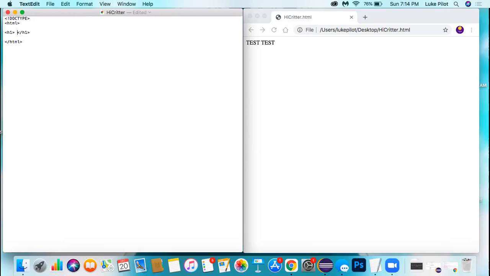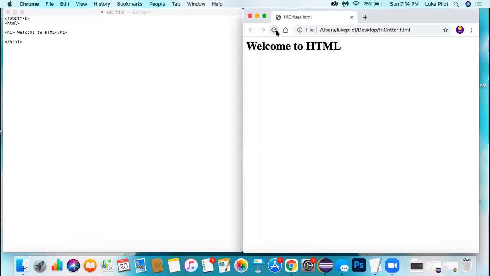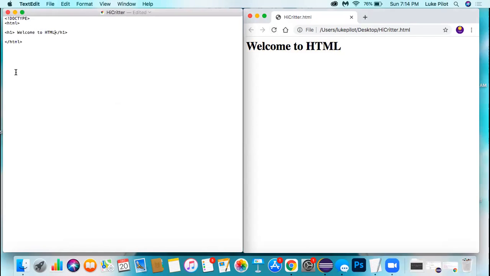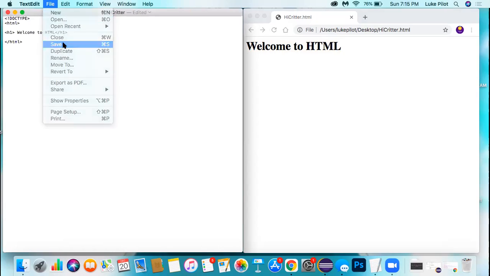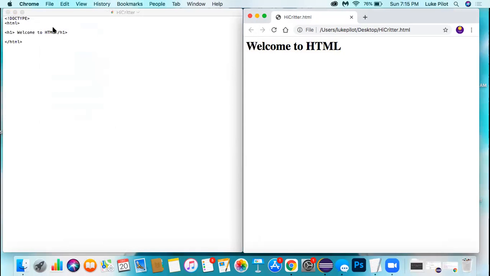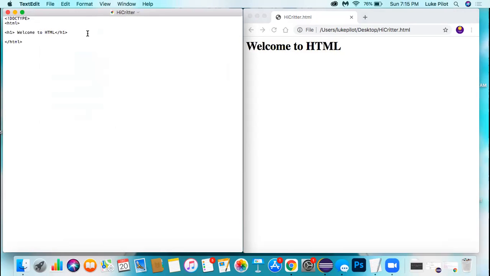So Maria, what do we call this thing? Welcome to HTML. Sure. And guess what's going to happen when we refresh the page? Wow, it's a heading. We did it. If you're on Sublime too, you need to save. Just do Control S and then you can refresh the page and then it'll work, if you don't see it coming up.